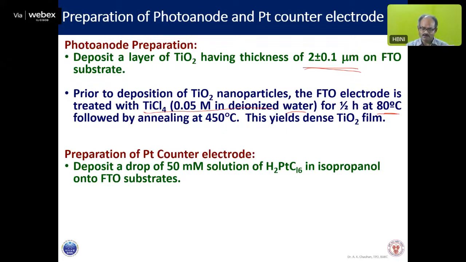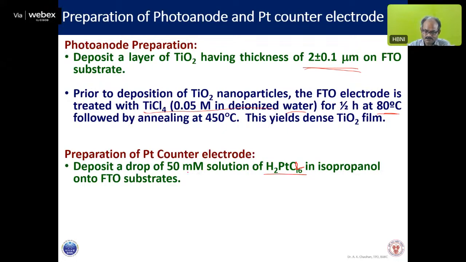It is very easy. Now, as I said, the counter electrode is also required. What is a counter electrode? It can be any material, whatever material you want. Over that you need a very thin layer of platinum. So for making a thin layer of platinum, what we do is use chloroplatinic acid, and then what is that?